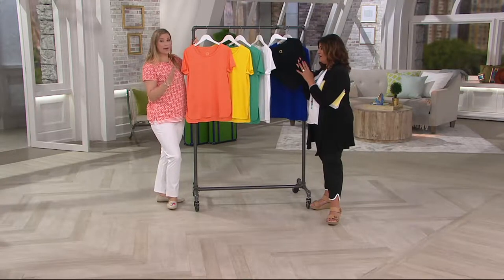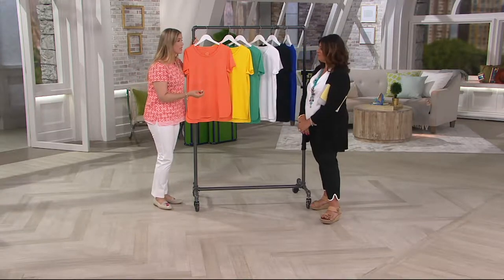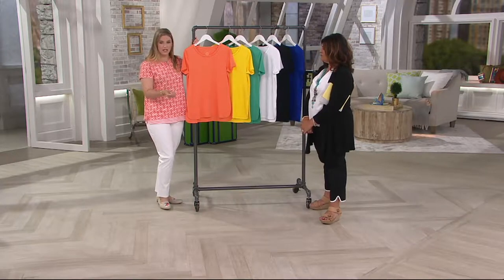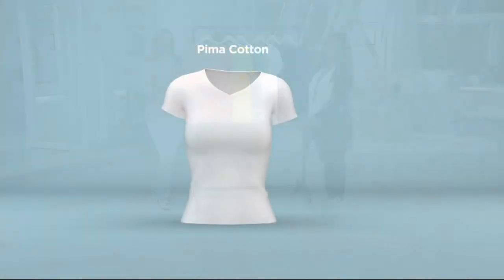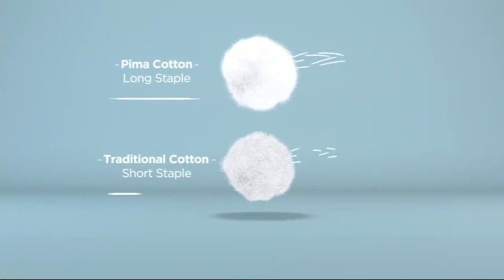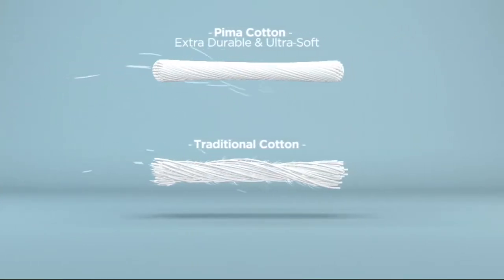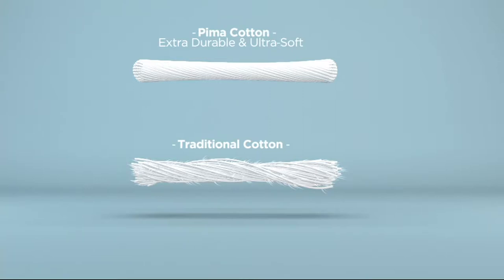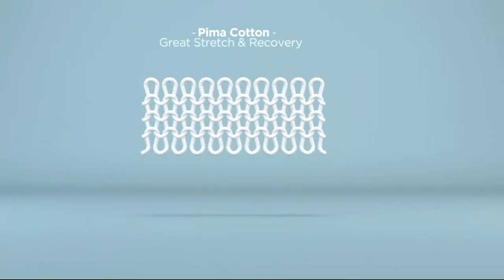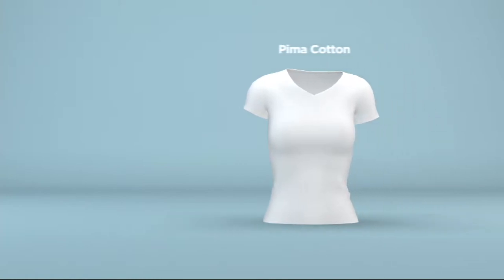That Pima cotton — if you've only just tuned in — 4% of the world's cotton is Pima. It's a luxury cotton. The animation will show you what we mean: the actual cotton plant — you'll see the difference between the Pima cotton plant and traditional cotton. It's fluffier, more luxurious. When it gets knit into the fabrication, it's durable, ultra soft, with gorgeous stretch and recovery and that sheen that makes it elevated, even though it's a comfortable cotton t-shirt. Longer threads — exactly. That's what gives it that sheeny, softy, slippery look and feel.